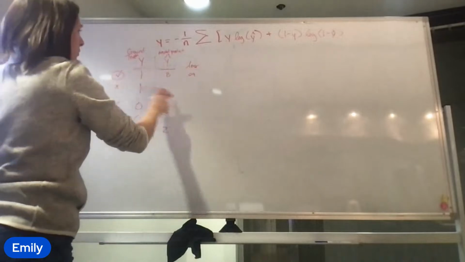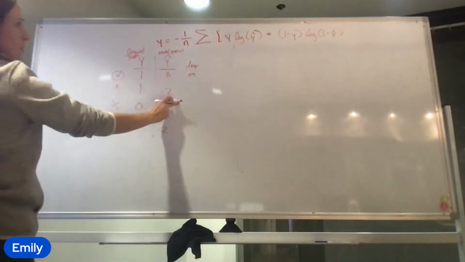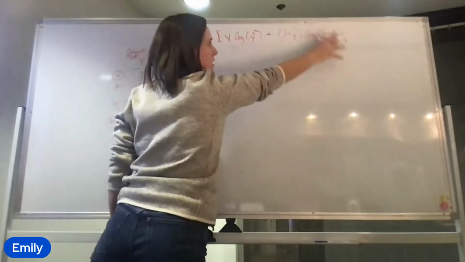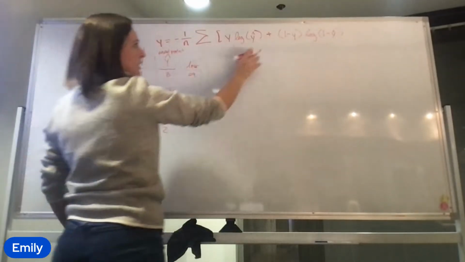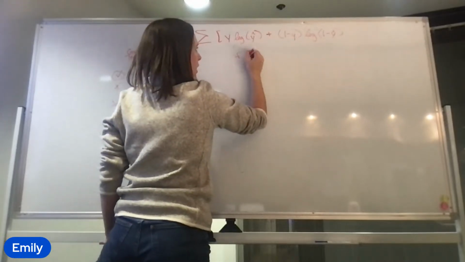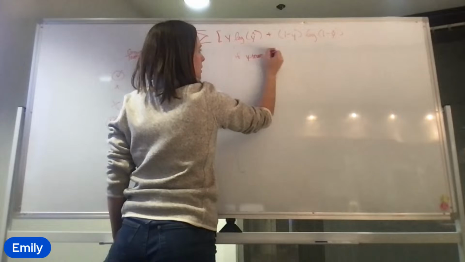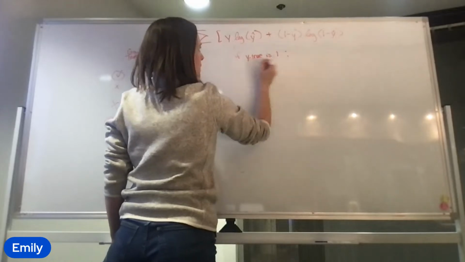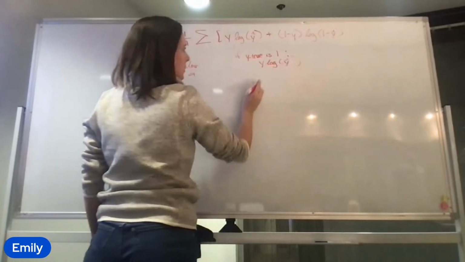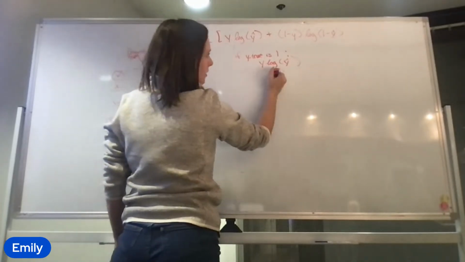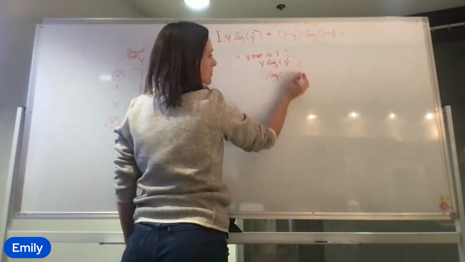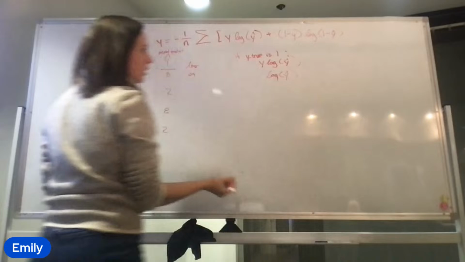Okay, let's apply it to this other one. And remember, 1 minus 1 is 0. This part gets thrown away, so we're not even going to look at that half of the equation. We're just going to look at this. So if y true is 1, let's look at y log of y hat. Really we don't even have to do y log of y hat, it's just log of y hat because y is 1, right? 1 times anything is itself. So let's just look at log of y hat.